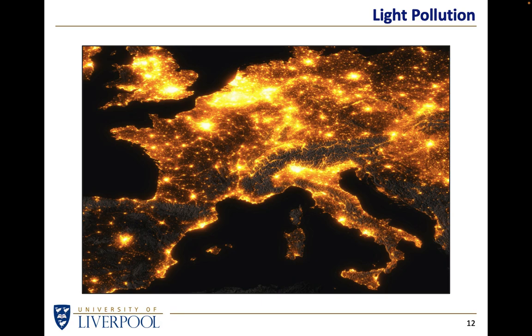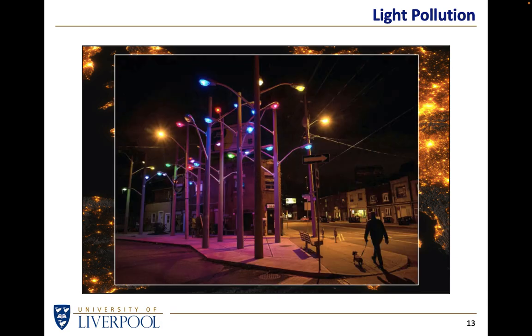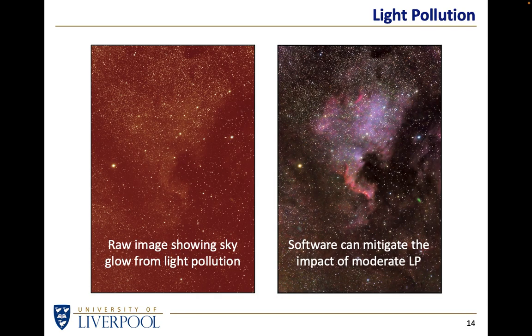A lot of it is street lights that make sure that we know where to walk at night, but some of it is not necessarily practical, not always like that, but some people think it's a good idea to put street lights up everywhere. And the question is, what do we do about light pollution if we want to do astrophotography? Well, these days, software is fantastic. Software can do an awful lot. If we take a digital image, we're no longer talking about using film, and whatever you get, that's the end of the story. With digital images, we can do a lot of processing with a computer.